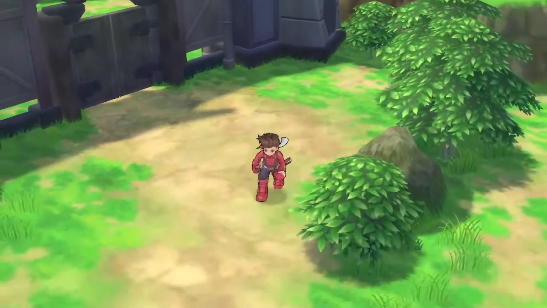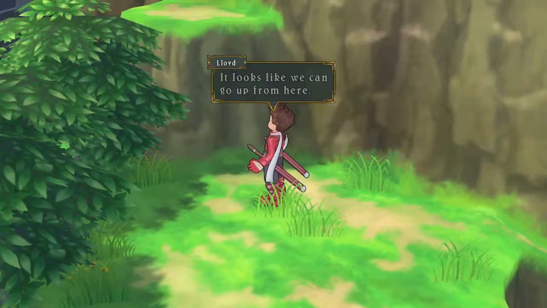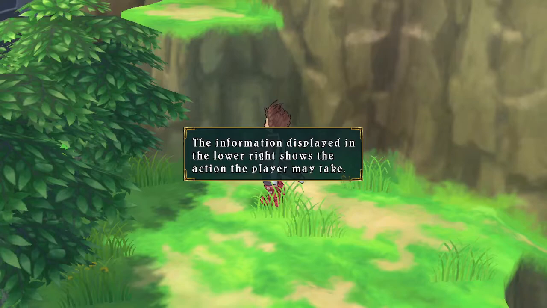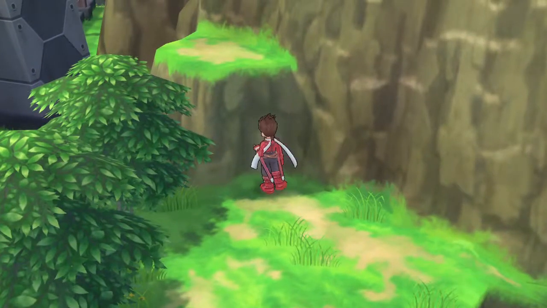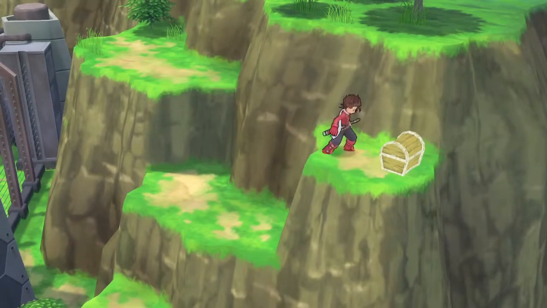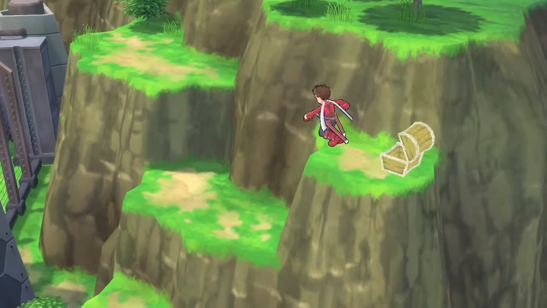Alright, I can't jump to it from this side. Now you gotta go from this side. It looks like we can go up from here. What's the action button? The information displayed in the lower right shows the action the player may take. Jump! Jump! Oh, yes, treasure. Yes. More important than an old lady getting beaten to death. It is. Orange gel.